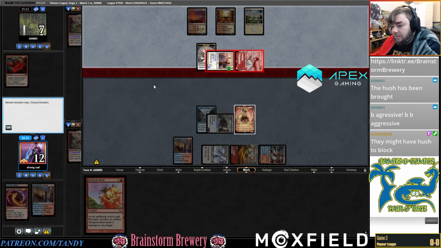Might have Hush to block. That's true too. They could have a Hushbringer post-combat to block. So a removal spell or Hushbringer post-combat makes the block bad. And if I don't block with the Inti, I think not blocking is fine. Because I think it's somewhat likely that they have removal. It's very likely they have God's Willing.